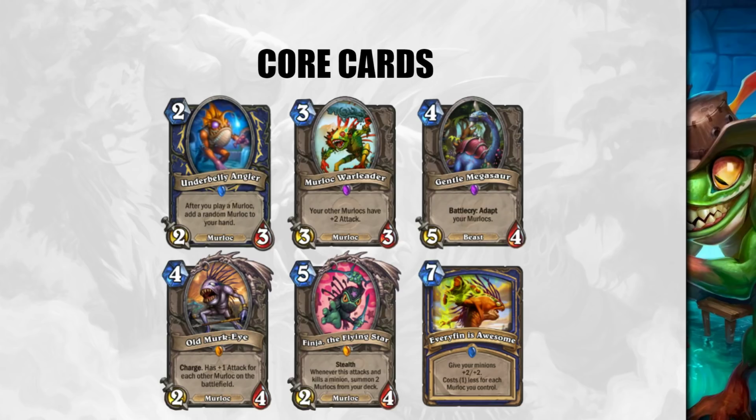is Awesome. Even though 7 mana looks like a lot, because you're flooding your board constantly and efficiently, this card is typically very cheap. In some cases cheaper than a Savage Roar. Just keep in mind that unlike Savage Roar, it only applies to minions, so you don't get the +2 attack onto your hero.